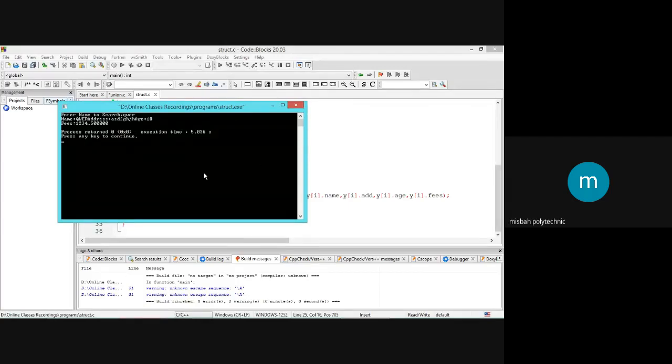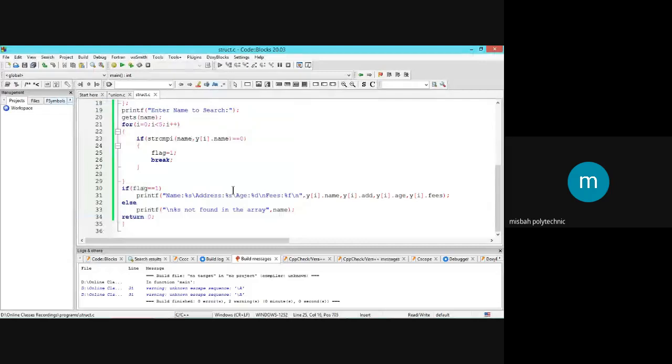So you will get appropriate message whether the data was found, then it will show the data, and if data is not found then it will show that the search was unsuccessful or data not found. And since we are comparing our data with each element in the array, so this is called linear search. तो ये जो आपका प्रोग्राम है ये आपका लीनियर सर्च का प्रोग्राम है.